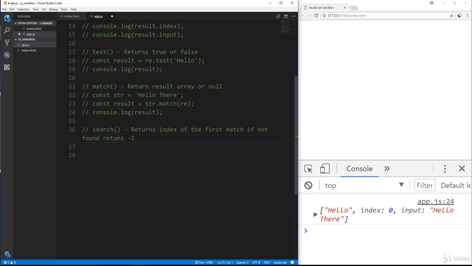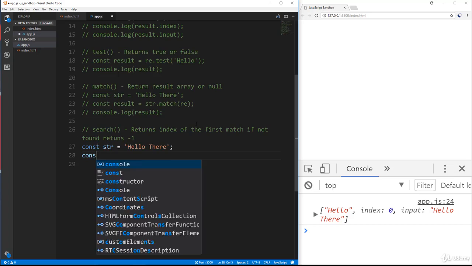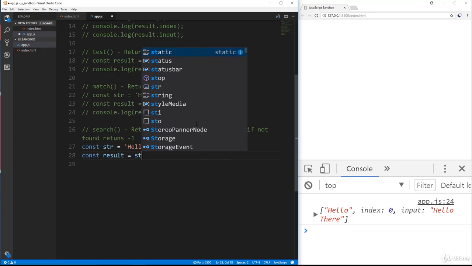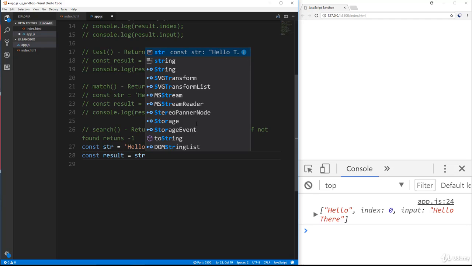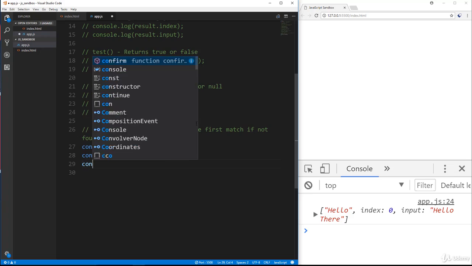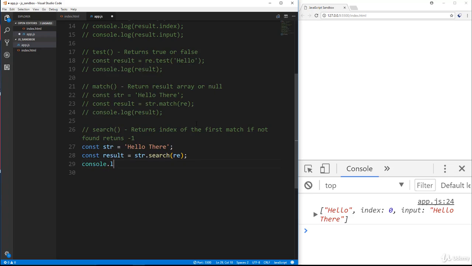So for this, let's say const str, so what we want to match, and we'll put in hello there, and then we'll create a variable called result, set it to str.search, and then pass in the regular expression, and we'll console.log the result.